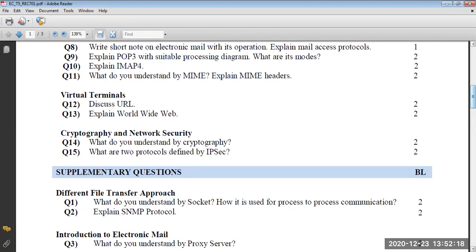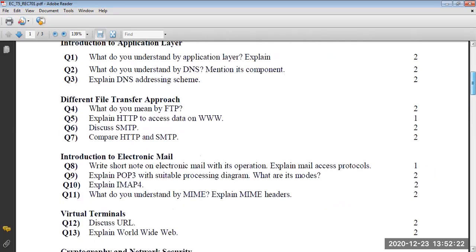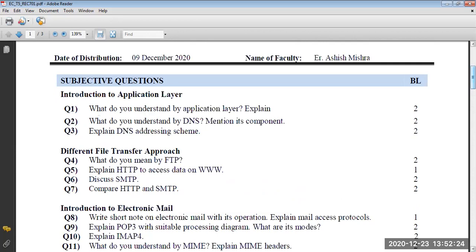Yes, sir. Okay. So I think we have discussed the application layer related questions. We have discussed how to understand application and explain it in your classroom.